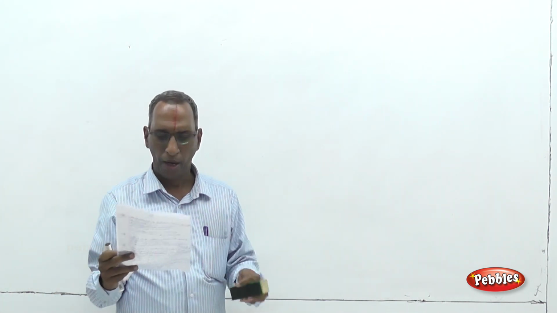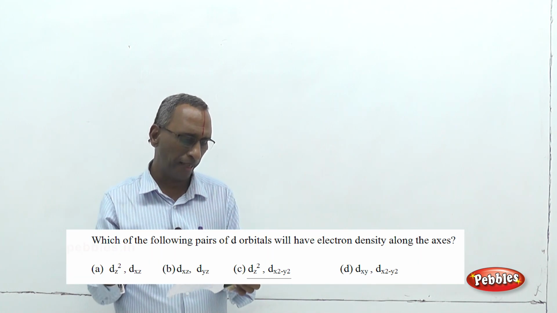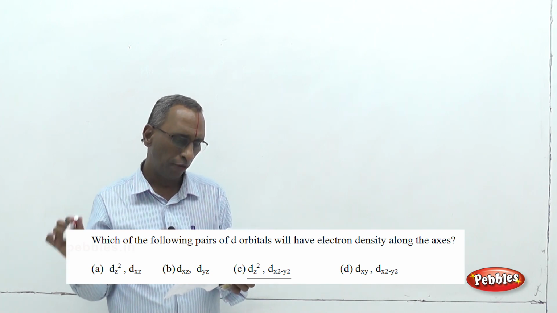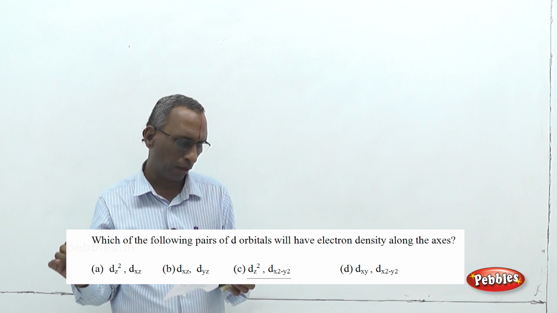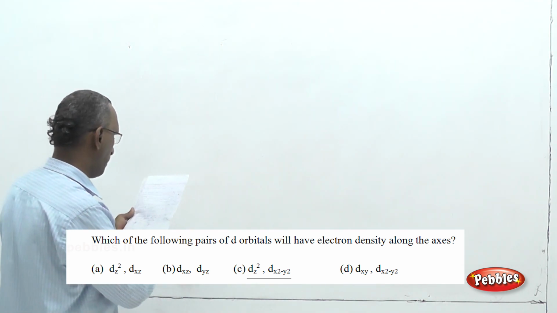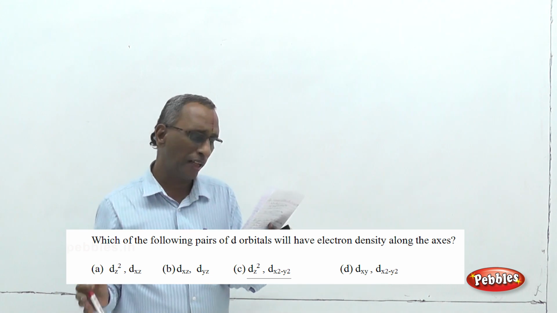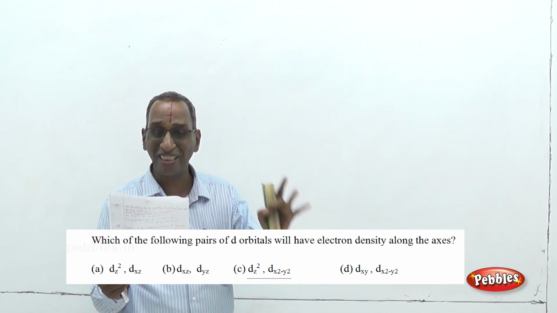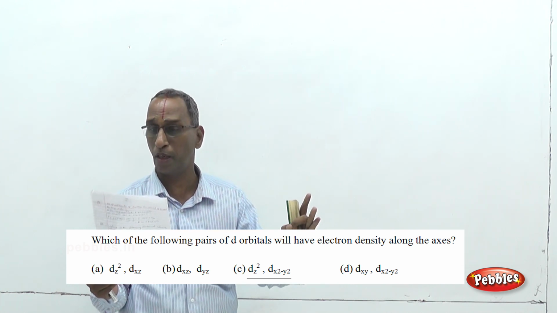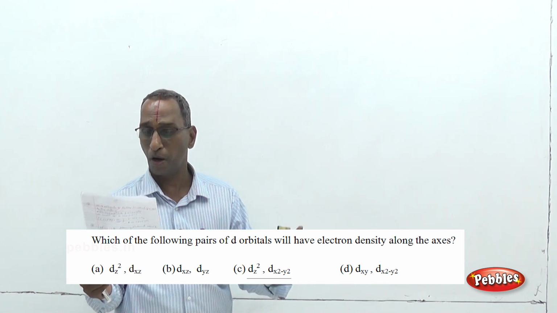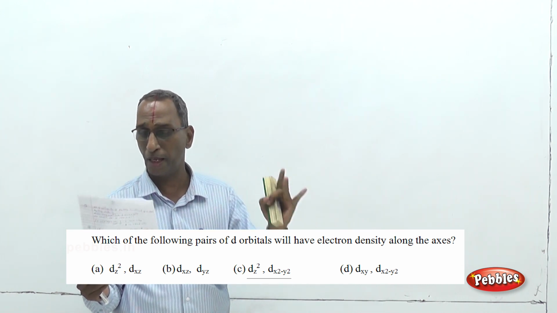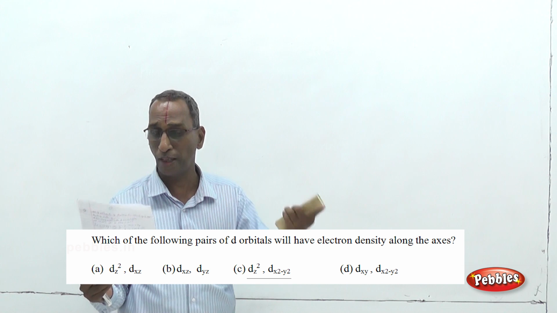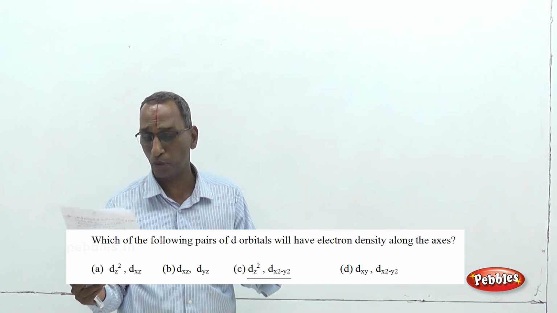Now the next question, the last question, reads: which of the following pairs of d orbitals will have electron density. This, as well as the previous 2 questions, 2 electrons occupying same orbital are distinguished by spin quantum number, and electrons that can be fit into the orbital with n equal to 3 and L equal to 1, are previous year NEET exam questions, phase 1 and phase 2. This also is a NEET exam question, phase 2.